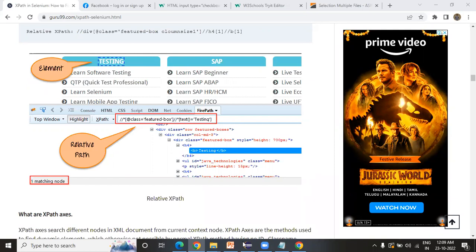Password should always be encrypted, so we should use an encryption algorithm, encrypt it and then use it. That is one way. Or else you can keep it in external files like Excel files or CSV files or property files, have your username and passwords there, and write logic to read the data from that particular file and then pass it to your code.